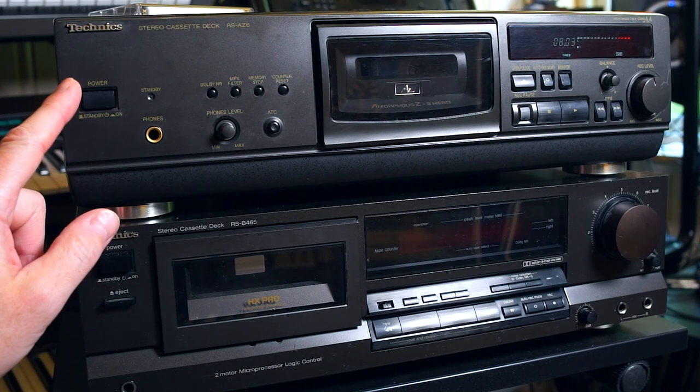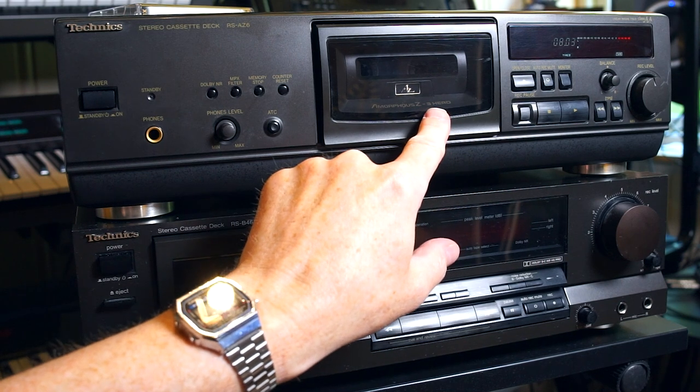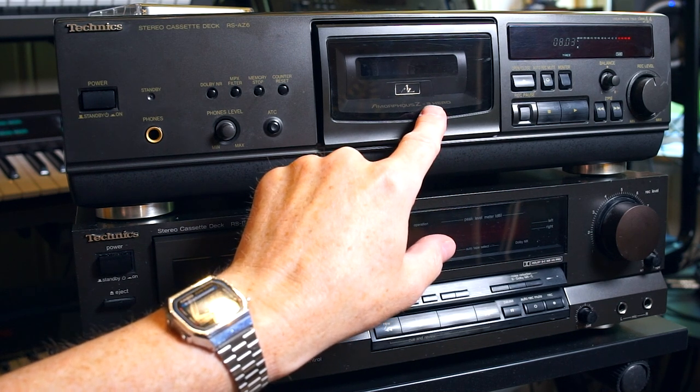Today we're going to check out how we can achieve that classic old school tape delay using only an ordinary tape deck like this Technics deck. Now, this will be a very rudimentary, simple way of achieving that tape delay effect, but we can achieve a tape delay echo and some feedback as well. And this is the cassette deck we're going to use, a Technics RS-AZ6, a three-headed hi-fi cassette deck.